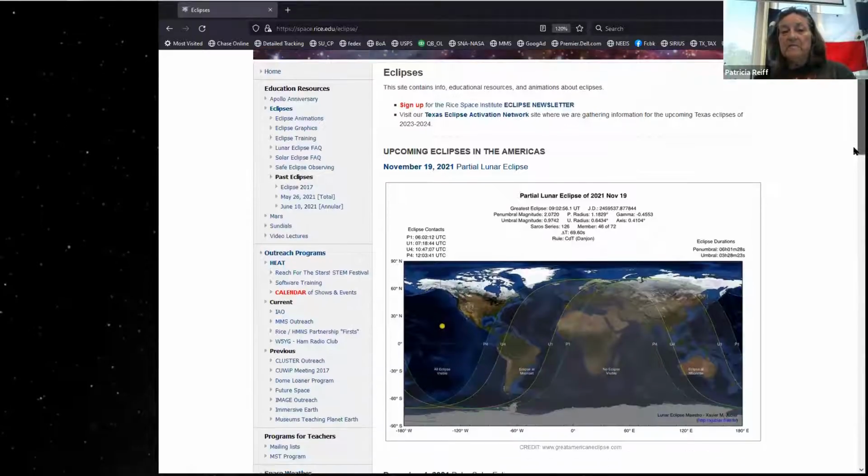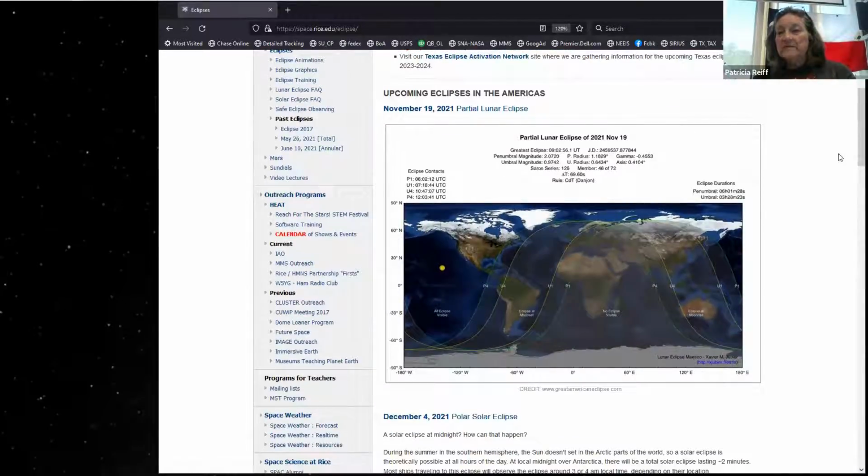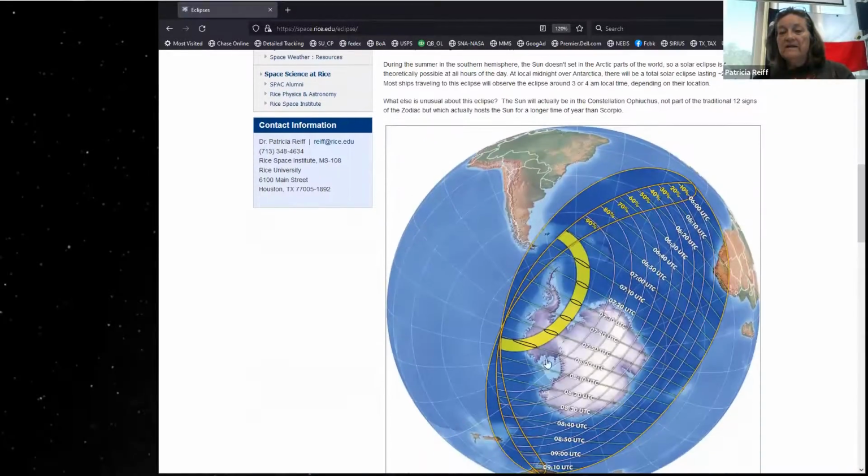We talk about what the upcoming eclipses are. There's a partial lunar eclipse coming up in November. There is a total eclipse visible from Antarctica. And I'll be heading down to Antarctica the day after Thanksgiving for my 18th time on the center line. It'll also be my only midnight sun solar eclipse. We will be observing the solar eclipse from a boat right about here at about 3 o'clock in the morning, local time. And I'm going, what, 3 o'clock in the morning? And then I realized it's midnight sun. It's summer in Antarctica in December.